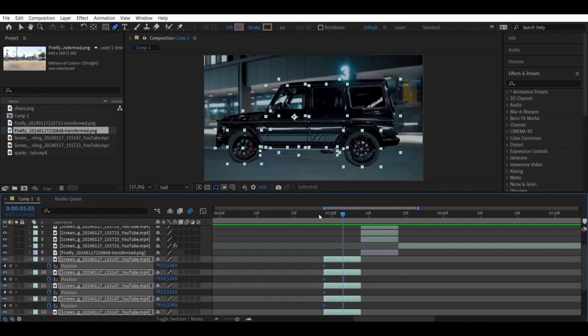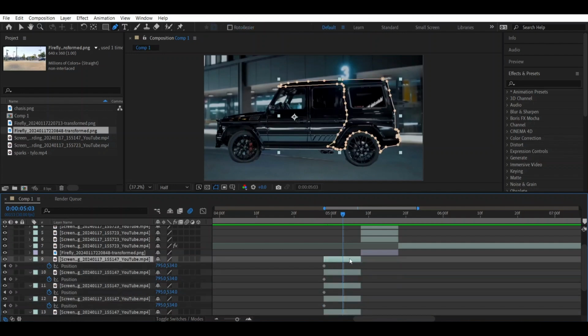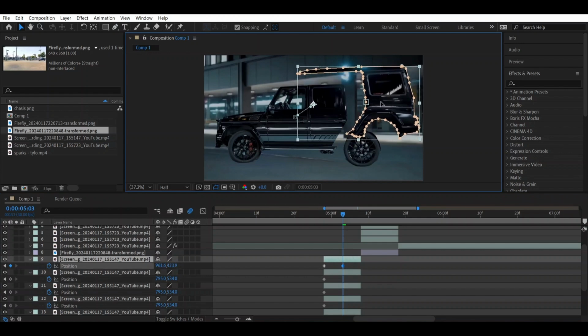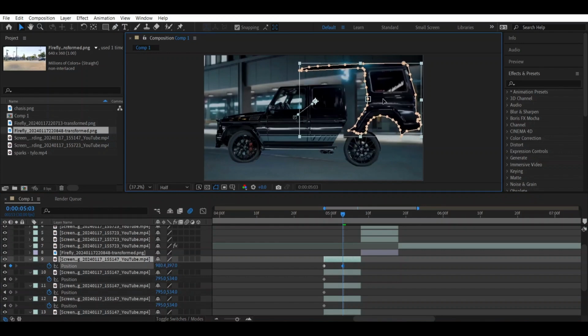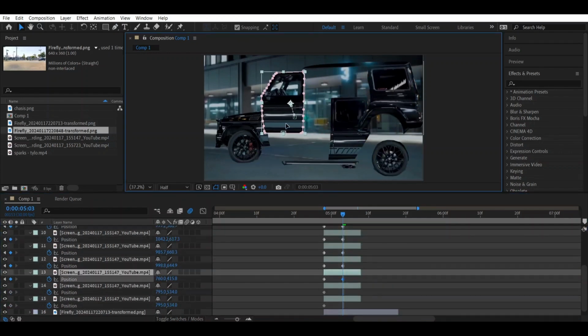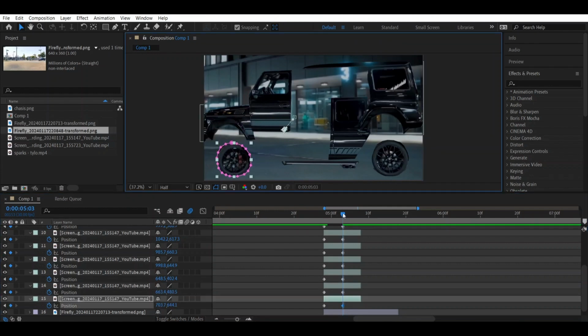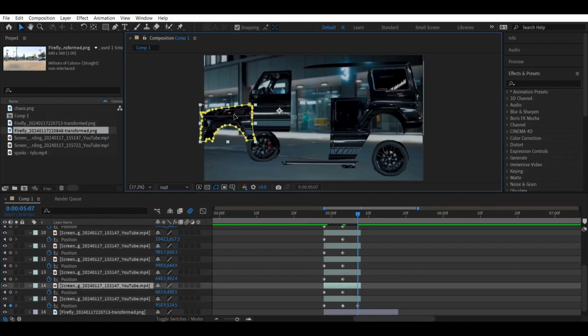And at this point, you have to drag them something like this and go to something here and drag these ones something closer where their actual position was.